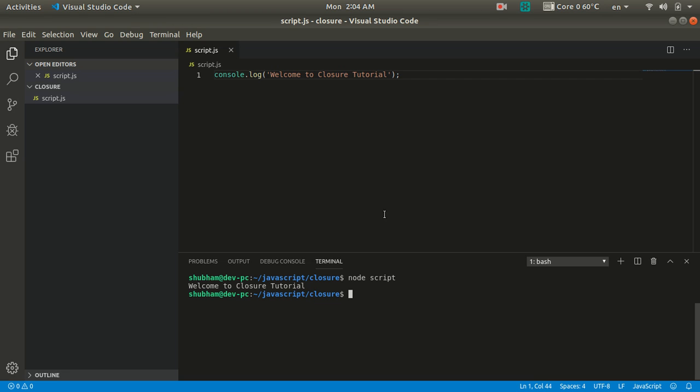Welcome to the Closure tutorial. Closure is a very easy topic in JavaScript, but for some reason people get confused in it. Maybe one of the reasons is that those who teach these topics teach it in an extremely complicated manner. They give difficult examples and use cryptic language, and that is why people get confused in Closure. Otherwise, it is extremely simple and there's nothing confusing in it. So let's try to see it through simple examples.